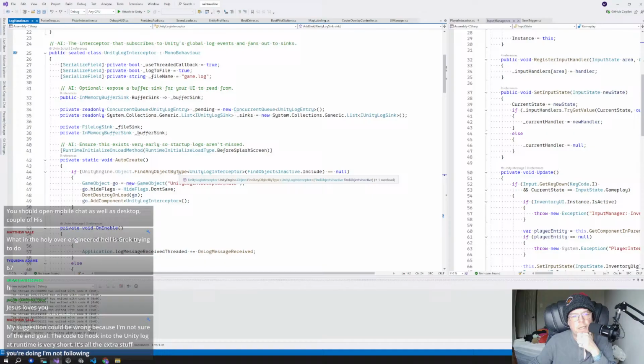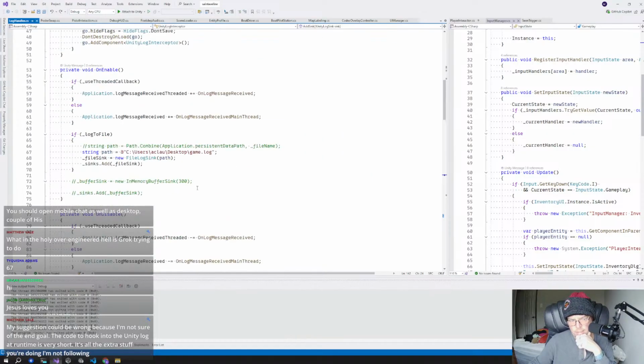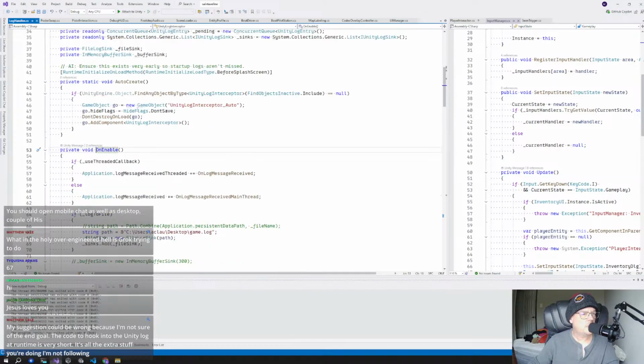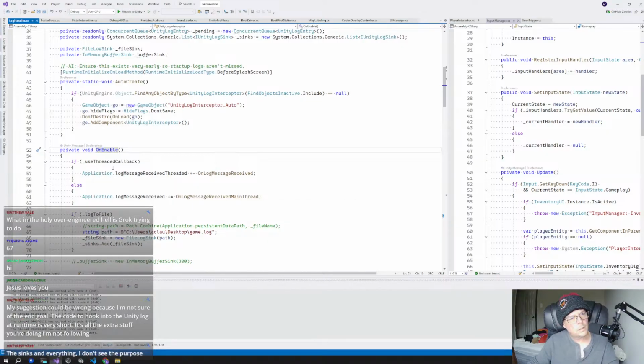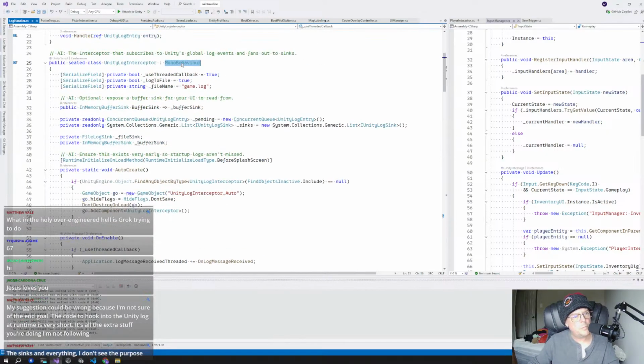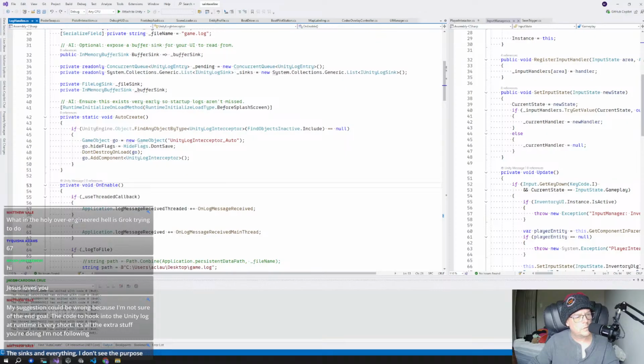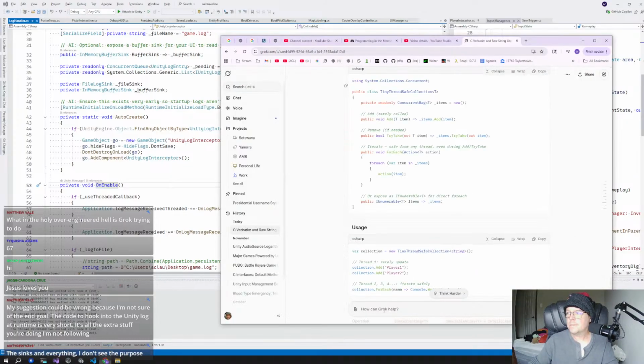Read only is read only, isn't it? It can only be updated in the constructor. Yet this was definitely updating it in OnEnable, but is OnEnable called from the constructor? Like, is there some MonoBehaviour constructor that calls OnEnable? Okay, I gotta ask AI this.